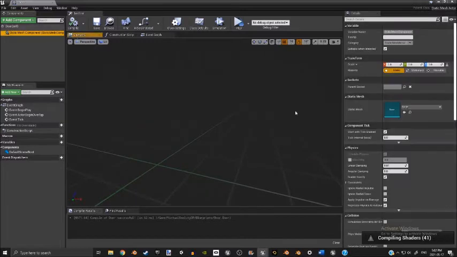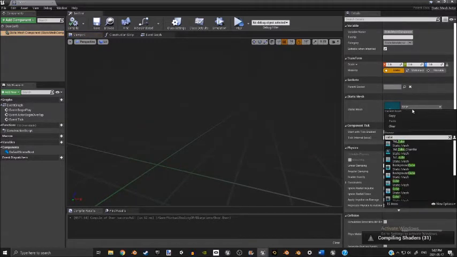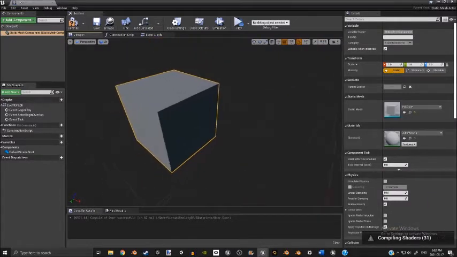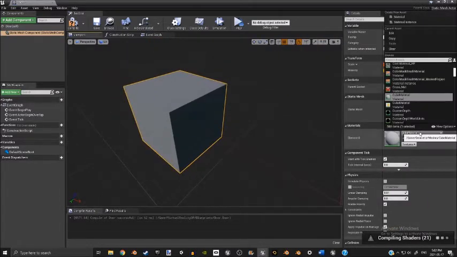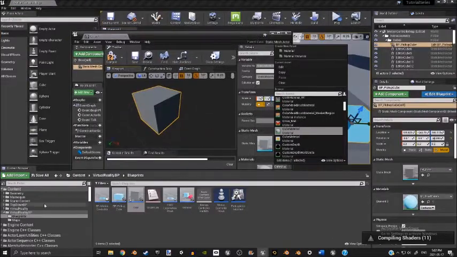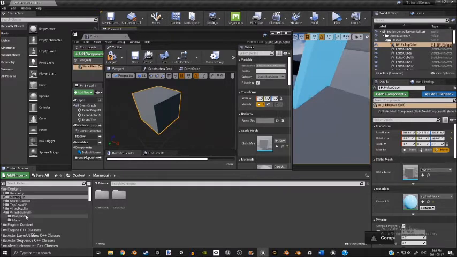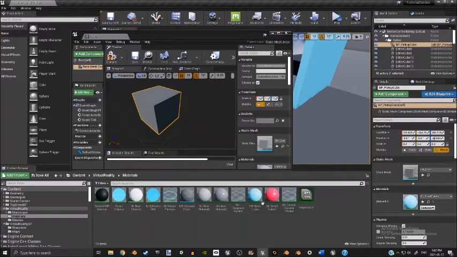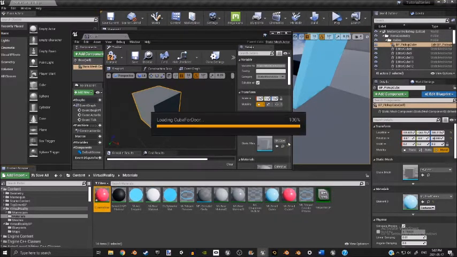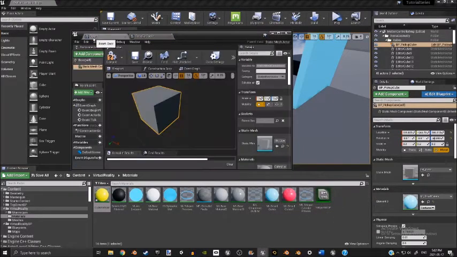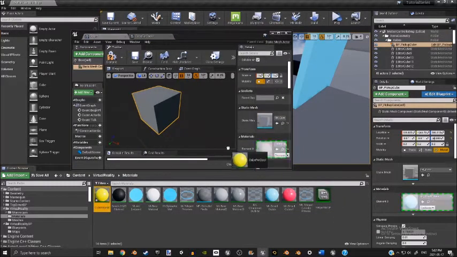Alright, so now we go here, and we're going to go with the cube again that we've been using. Should be this one. Yep. And then I'm going to create a new material instance, because I want to keep all these little colors separate, just so we have a better understanding of where everything is. I'm going to create another one, and I'm just going to call this one cube or door. I think we should make this one just a yellow. Drag it out onto here.